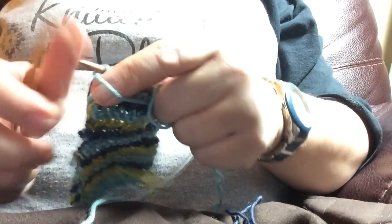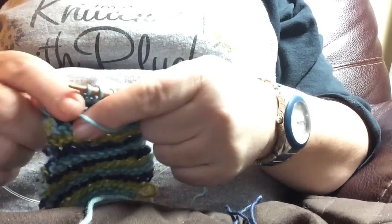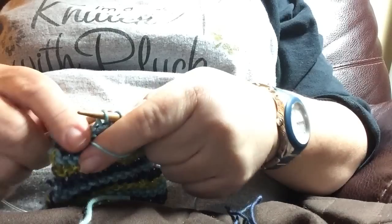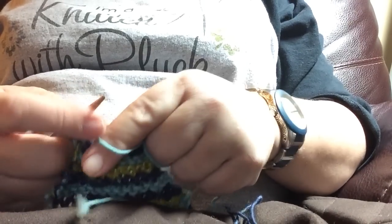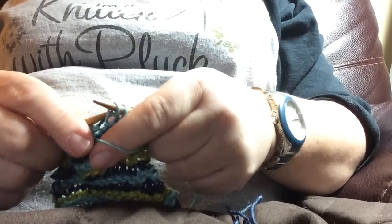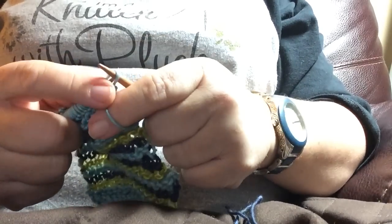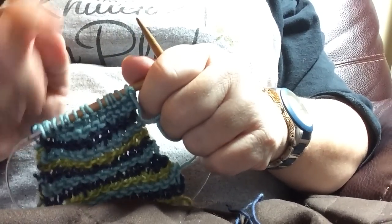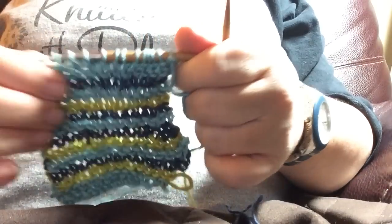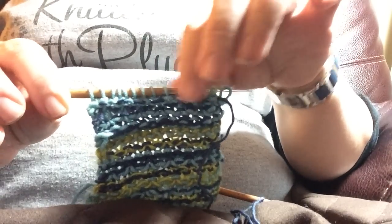Let me knit back across real quickly. And again, as a reminder, you always do the weaving while you're knitting a right side row, so that your weave is hidden on the wrong side row. This works really great for Fair Isle when you are knitting in the round because you don't see it at all, and when you're using two colors you have to secure your floats that are just hanging out there while you're using the opposite color. You can use the same technique, the wrap, knit, unwrap, and that'll secure floats for you in your Fair Isle. So you're actually learning a technique that will serve you well not only for loose ends, but also in Fair Isle.